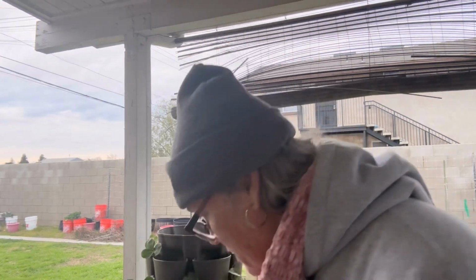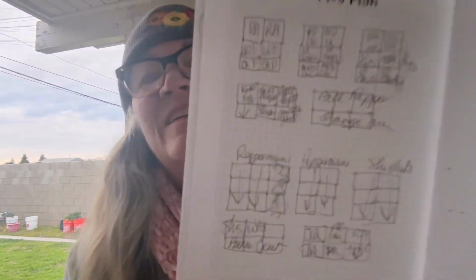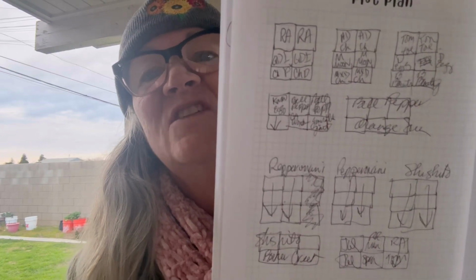Okay, so we're just about out of sun, and we got these seeds done. What else can I tell you? Oh, so this is what it looks like. There you can see. Now I know what I have in each little thing, so no worries. I can put little markers in there later. And yeah, I'm running out of sun. I'm so glad I got this done.